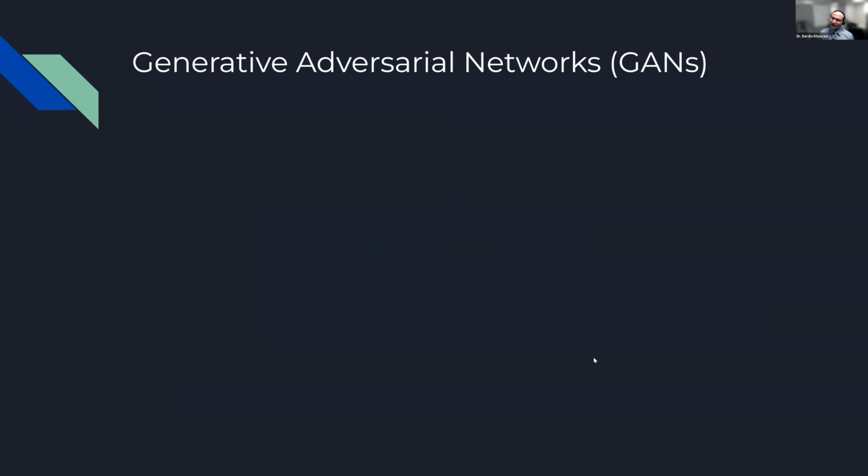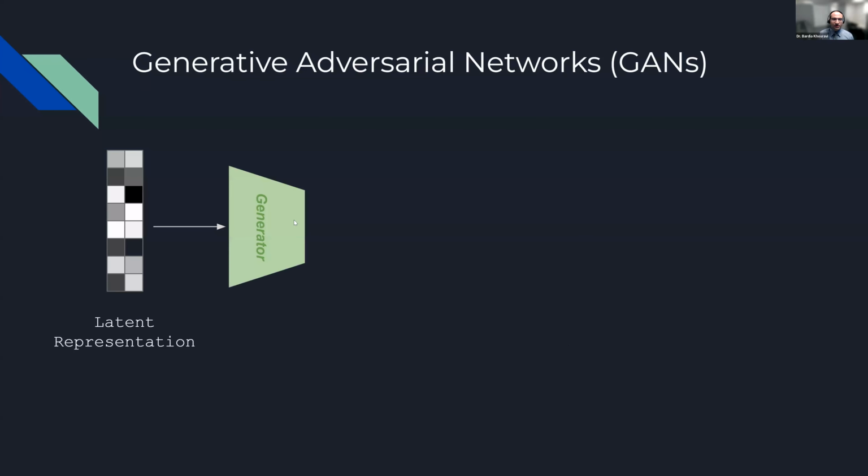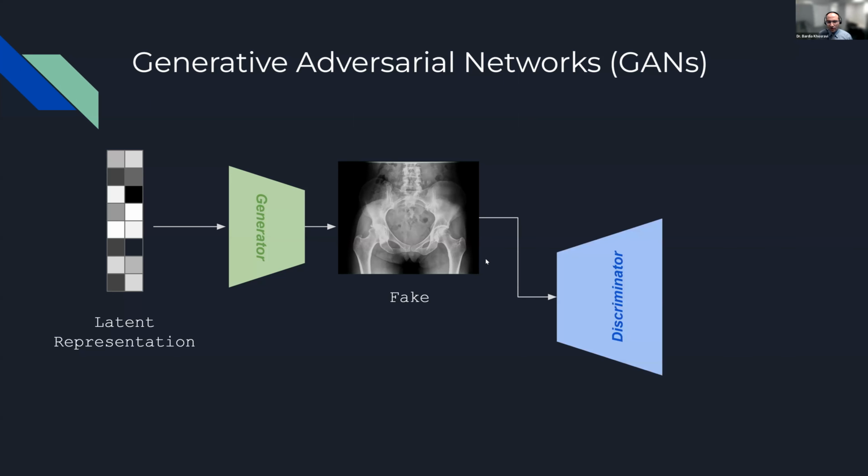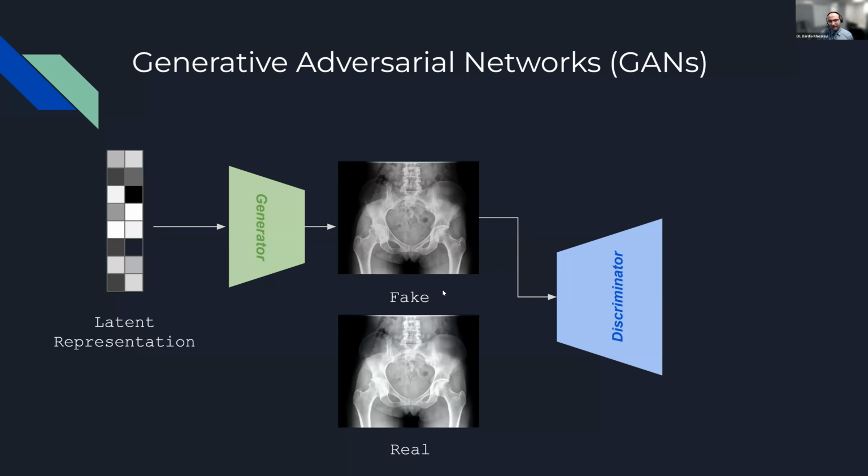Next, generative adversarial networks, which I personally really like because the idea behind them is very fascinating. So we start with a latent representation, which is just a set of random numbers. You feed it to a model, which is called the generator, and it will give you an image, but it's fake. By fake, I mean it's generated by a model. Then you feed this fake image to a discriminator, or a critic, and also you give it some set of real images. And you say, okay, the job of this discriminator is to say which one is real and which one is fake.